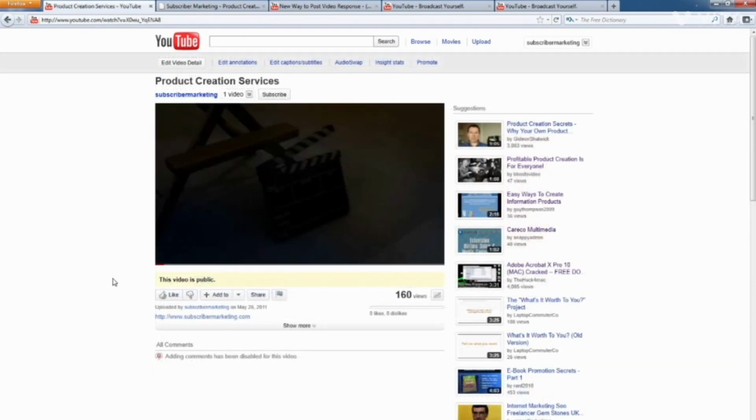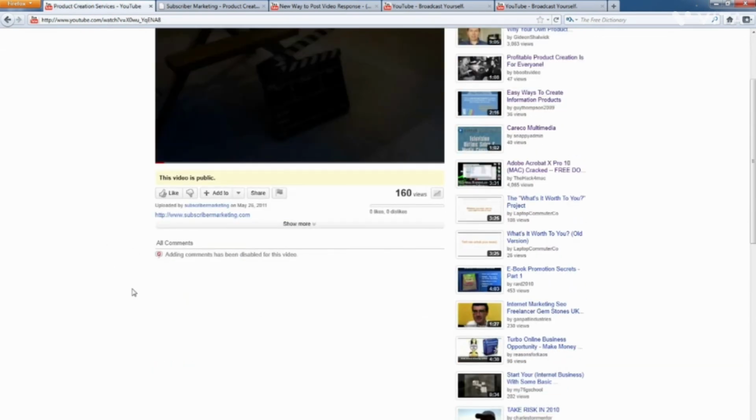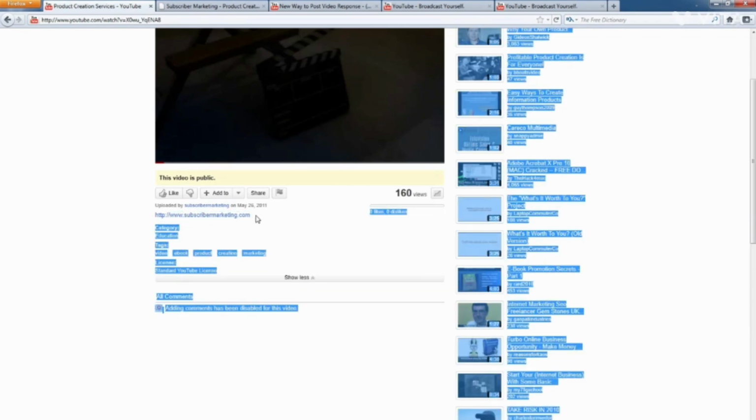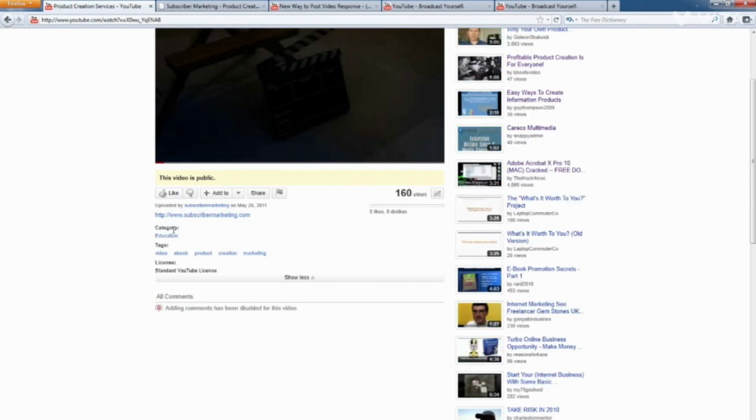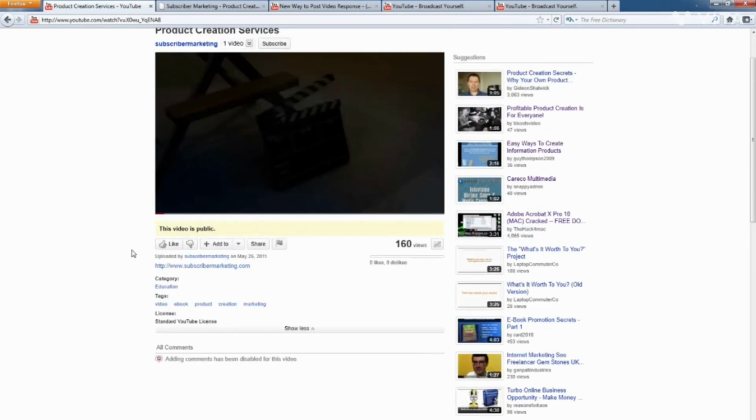Now, here's something else I want you to pay attention to, and it's about the description field. You're only allowed so many characters to type in here before you have to click on Show More right here, which is the collapsible little button. The first thing you want to do is put your link in there somewhere. Because let's say you put your description first, and then you have your link at the end of it somewhere. Well, not everyone's going to be clicking on the Show More button to collapse and expand it. So if you put your link there first, regardless of whether they click on that, they're going to see your website link.